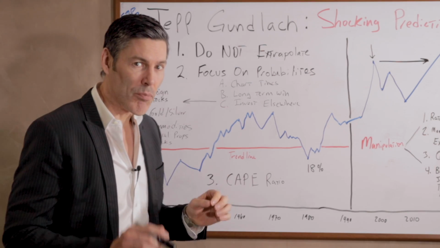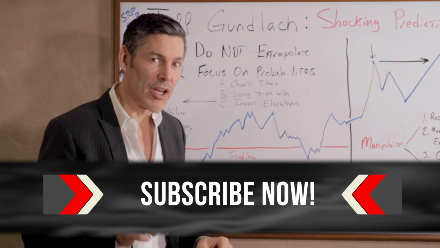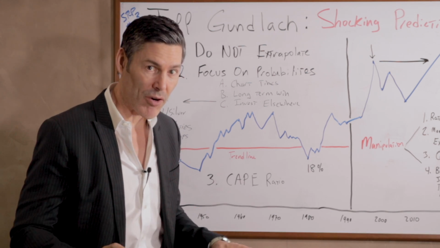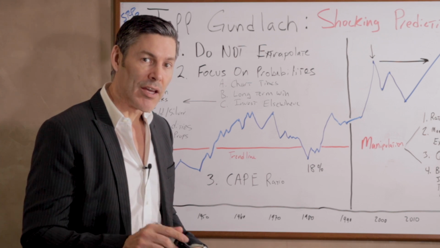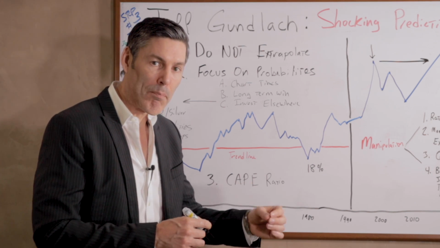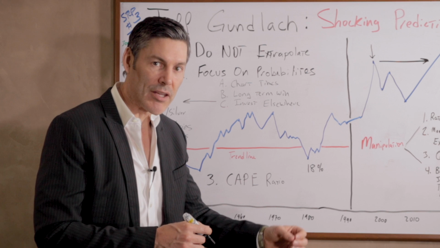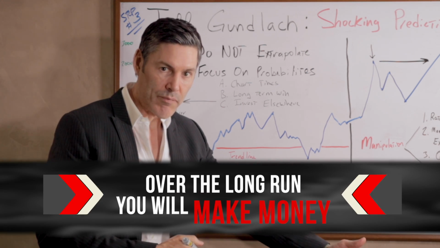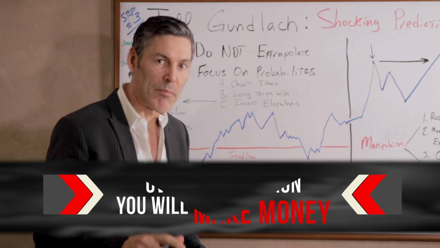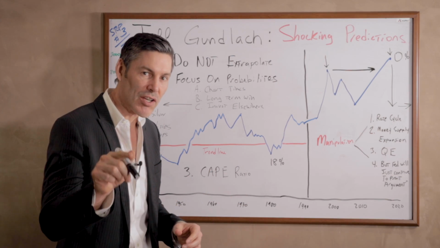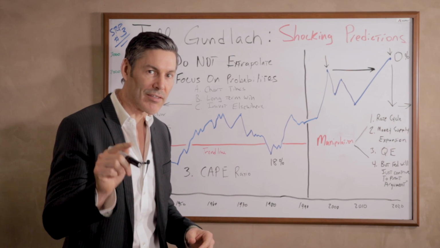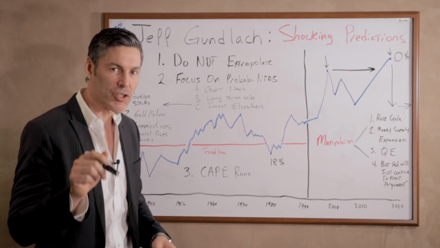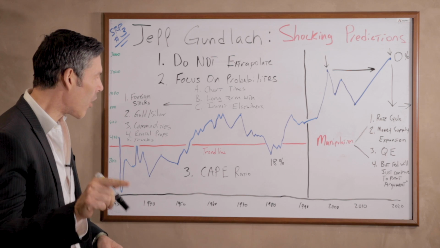I'm not saying that if you bet with good probabilities, you're going to make money every time. That's not going to happen, ever. What I am saying is that if you continue to bet when the probabilities and the odds are on your side, over the long run, you will make money because it's just a numbers game. You're just like the house in the casino. Over the long term, because of the law of large numbers, they will always, always win.